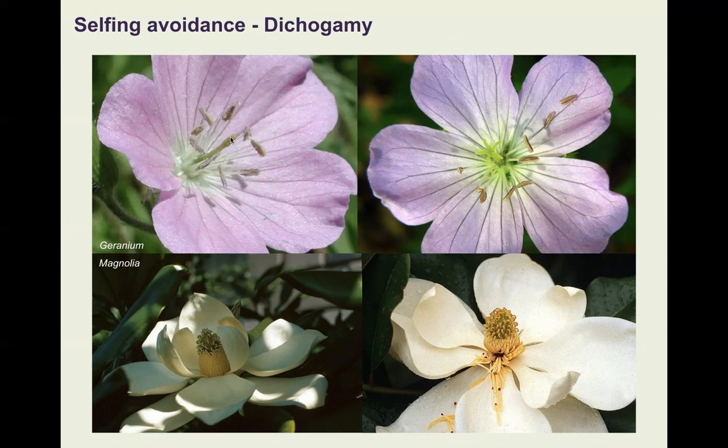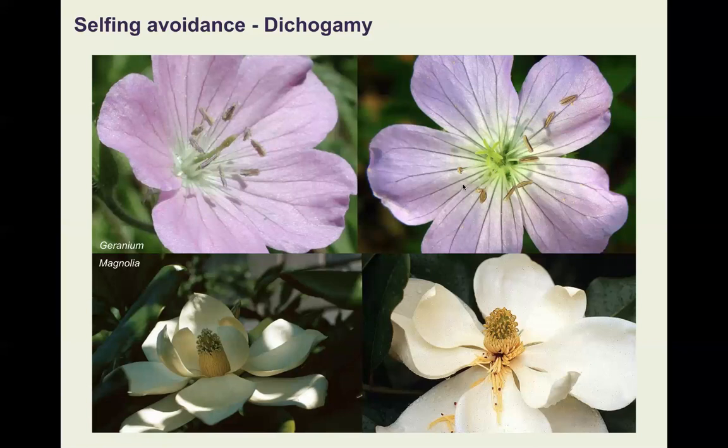Later on, this one has a female phase kick on, and the stigma opens up and is able to collect pollen. So basically, this means that this flower has its male function first. It's able to export pollen earlier at a time when it's not receiving any pollen. At the later time, there might be some of this pollen able to get onto the stigma. Could also be that this pollen has had its chance already and it's far away from the stigma and in less danger of self-pollination. But certainly at this later time of the flower, that's when this is receiving pollen that could be used for fertilization.